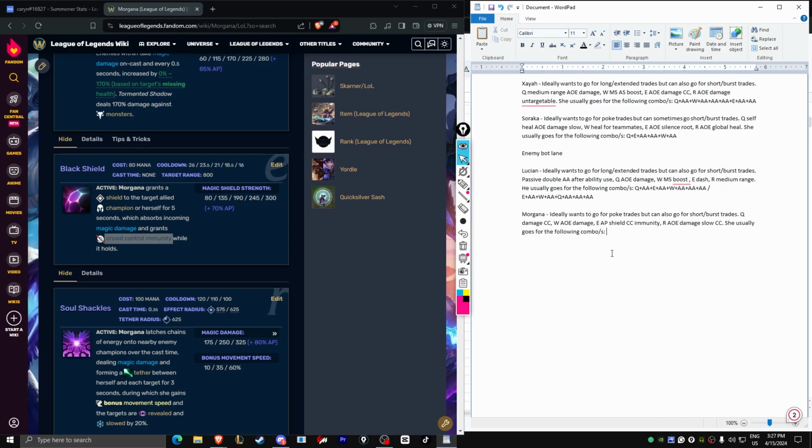Quickly copy paste it. What will our usual combo look like, or combos for Morgana, in your opinion? After level 6 or before level 6? When she will have her three abilities. The reason why I'm not adding ultimates in those combos is because the ultimate gets to be used once in a while. It's not the thing that you get to be facing like 90% of the game. Does that make sense?